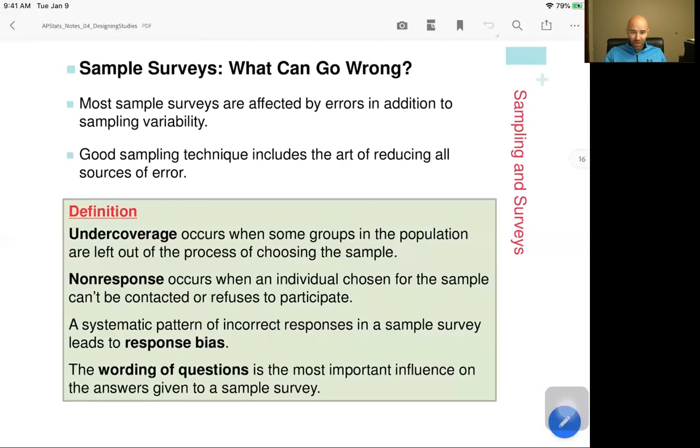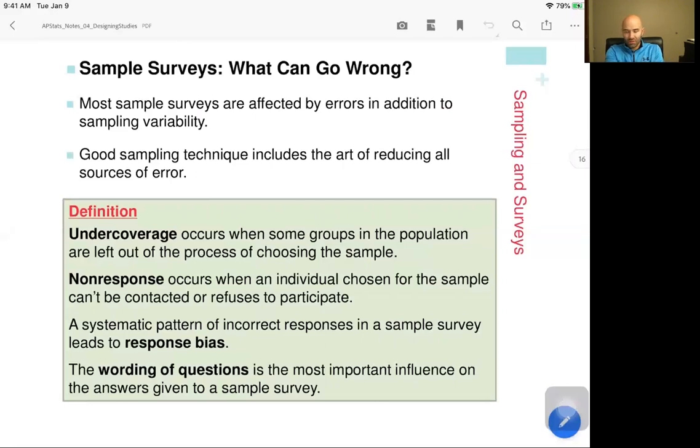Now, response bias, this is where people actually don't tell the truth. And this particularly happens when they don't feel like they want to tell the truth. You know, maybe it's something that's sensitive. Maybe I, as your teacher, ask you about drug use or ask you about sexual behavior. Now, that's typically going to make you feel uncomfortable. So you may respond in a way that you think is what you should say to me instead of what the truth is.